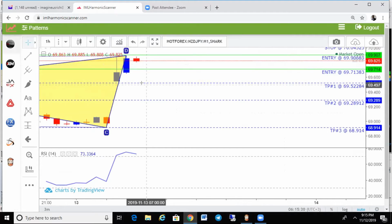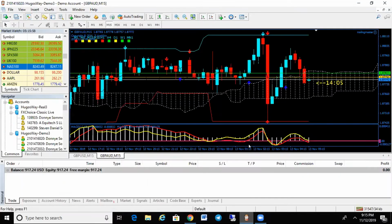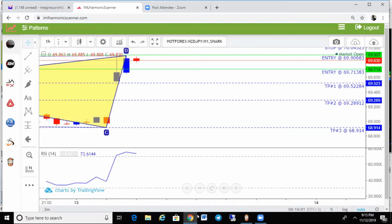Guys, we're going to show you how to copy what we see and paste it on our charts. Now that we have found something to trade, and that simply means there's a letter D, there are no other candles there, and this has not come down to hit take profit 1, that means this is a good trade idea. So we're going to pull up our charts, and we're going to go to NZD/JPY.